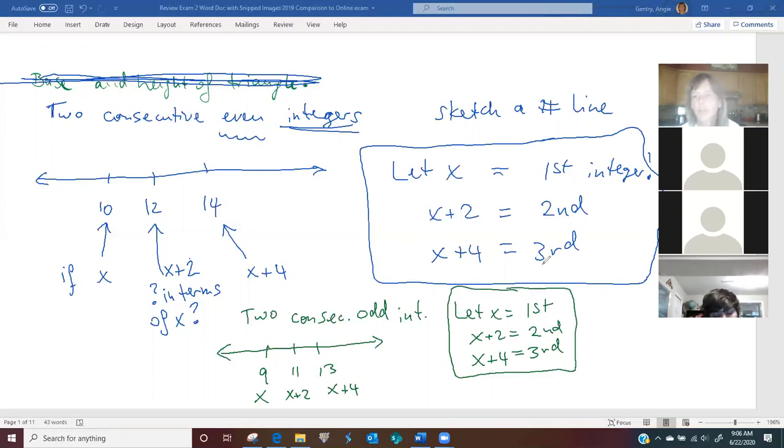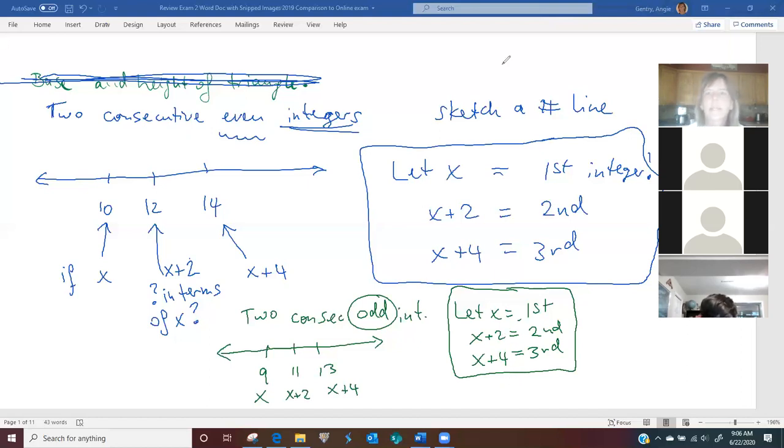But I have one more scenario, and it's different. So some people see the word odd. Do you see how these things are identical between even and odd consecutive integers? Because you agree 5, 7, 9 are 2 apart, 8, 10, 12 are 2 apart. So it doesn't matter if they're even or odd. If they're consecutive and they're either even or odd, they're 2 apart. Some people want to put x plus 1 and x plus 3, but those numbers aren't right, because 5 and 7 are 2 apart, even though they're odd numbers.